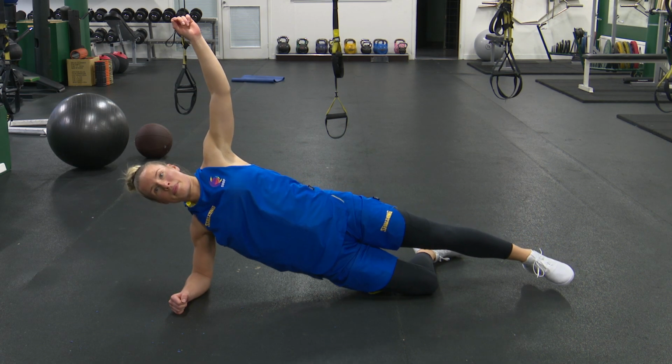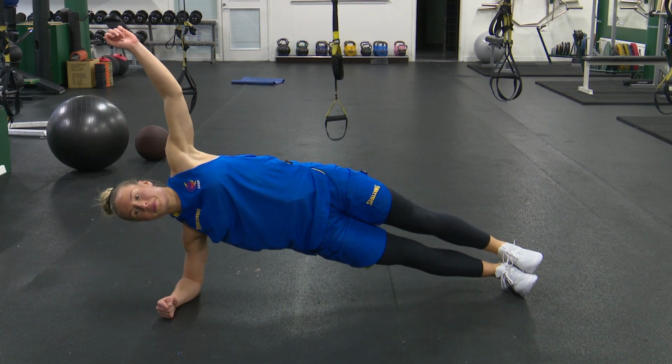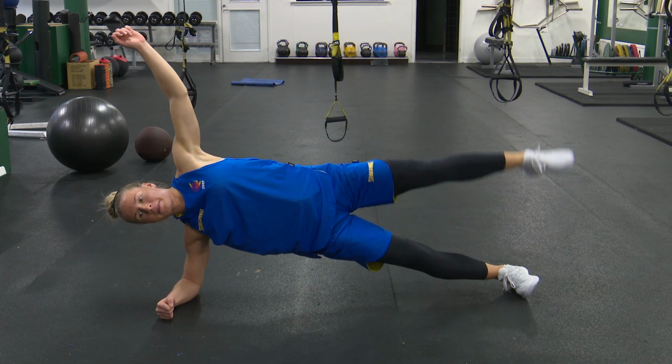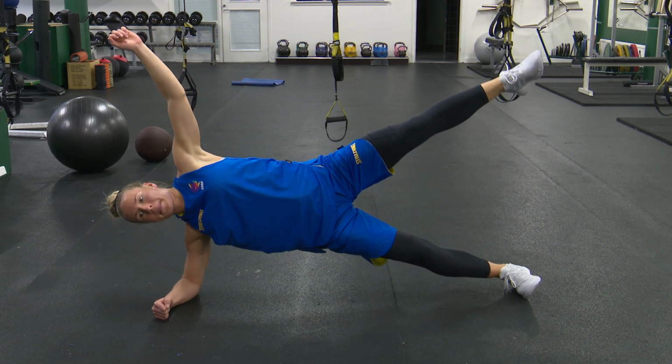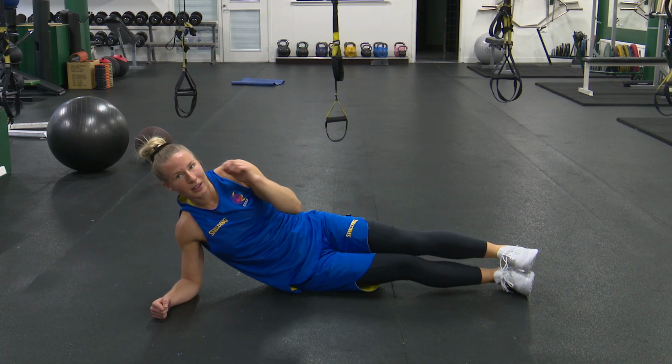Harder version is going with hip flexion or hip extension like this. You're doing abduction of the leg, or we can do the flexion.